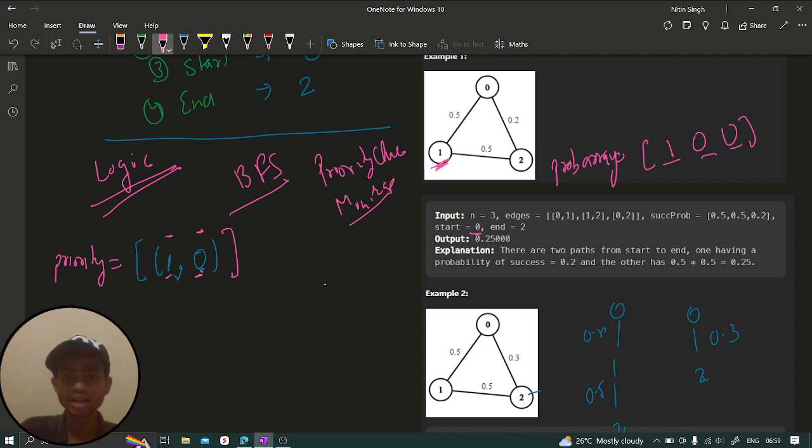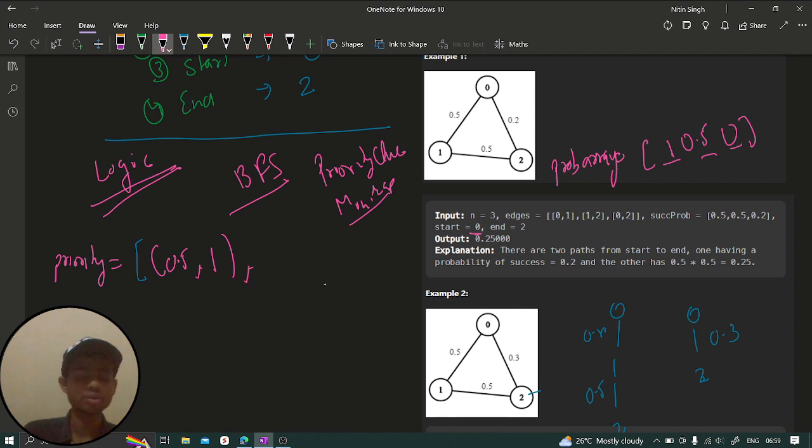So we currently have 0 here. And what is the probability of this path? This is 0.5, so this is greater than our 0, so take this particular path and update this. So we are going to update it from 0 to 0.5, and here we are going to insert into our priority queue. So 1 comma 0 is going to be removed, and here we are going to insert that we reached index 1 and the probability is 0.5. I hope it makes sense, right?